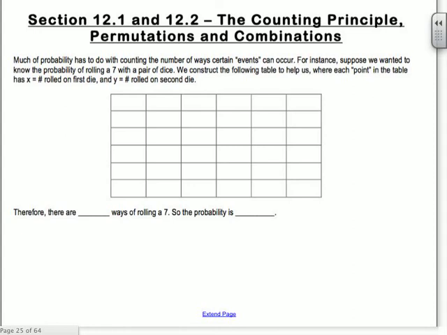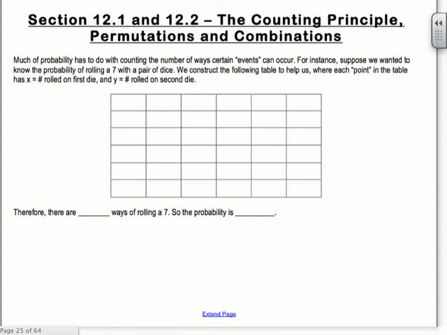36, yeah. So you have this little chart in our activity, which was a while ago. Each point in the table has X as the number rolled on your first die, and Y as the number rolled on the second die. I always think about the pair of dice being different colors. If I had a red one and a green one, that way you'd for sure know 3, 4 is different than 4, 3. Does that make sense?